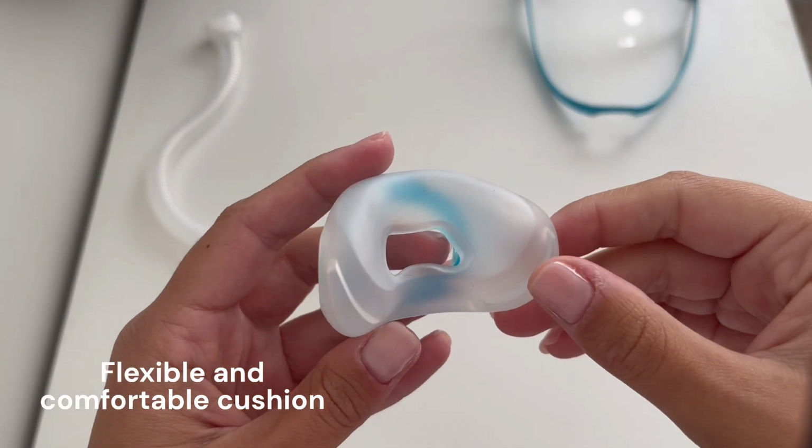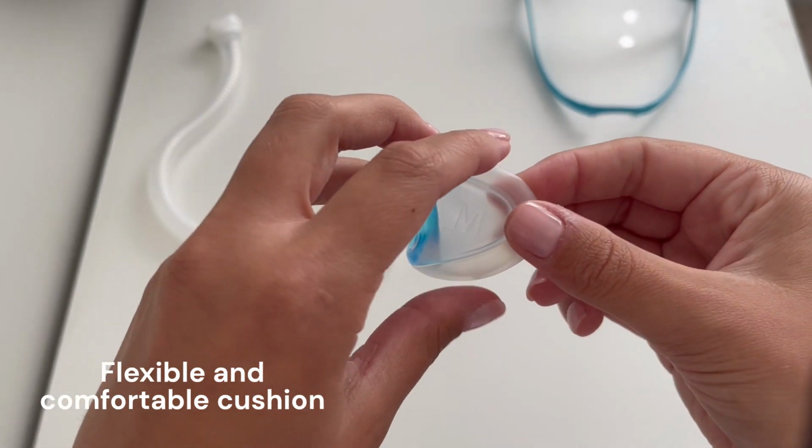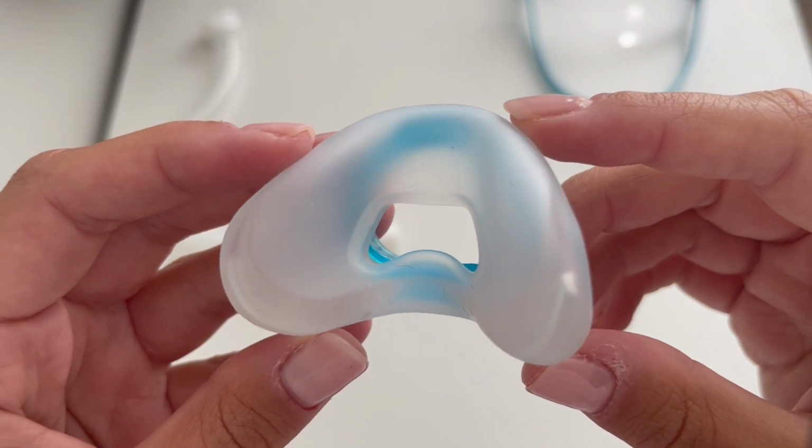The silicone material of the cushion is so flexible that it gently wraps around the base of the nostrils and can adapt to any face shape.